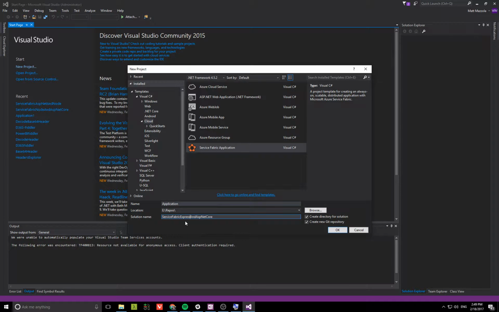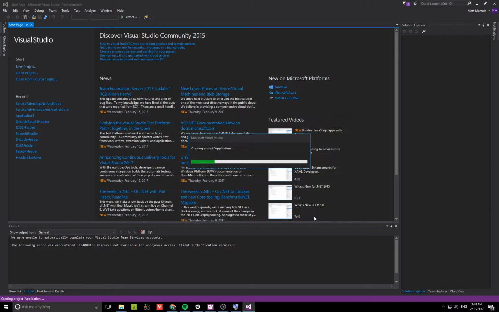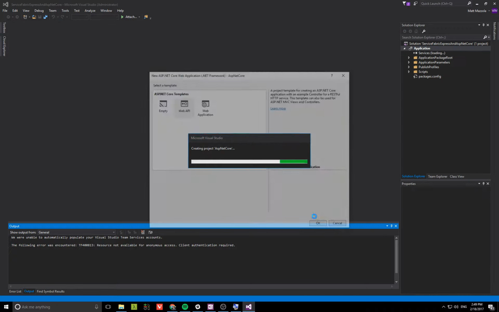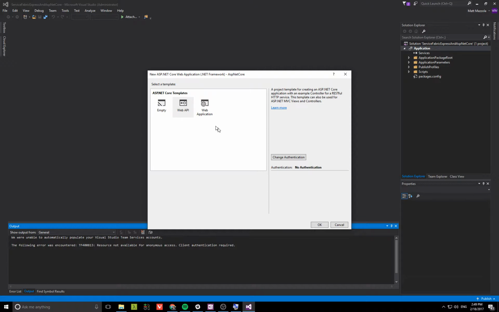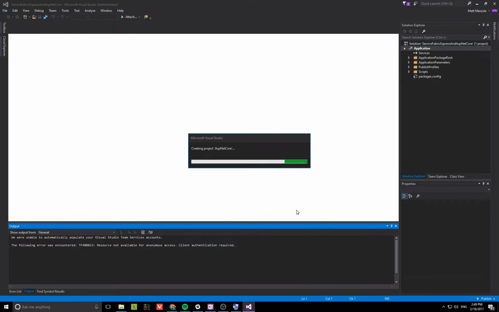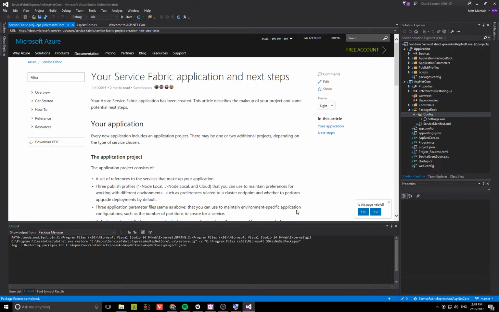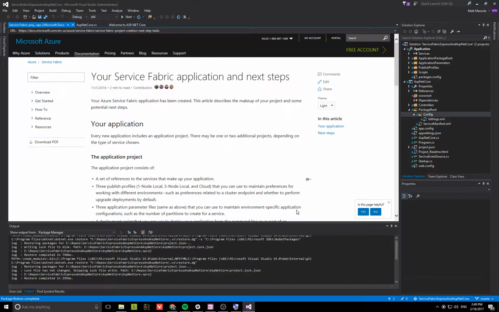Do Express. The first service we're going to add is the ASP.NET Core one, just because it's easy. We'll show you the simplest working demo here. So just click Web API, click OK. This scaffolds out basically a standard ASP.NET Core app, and also the associated Service Fabric application.